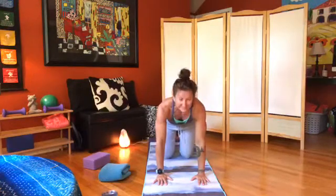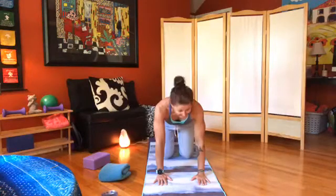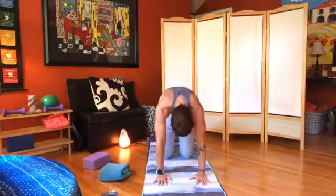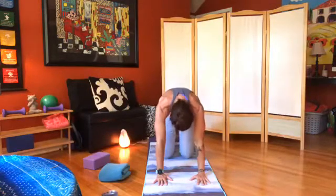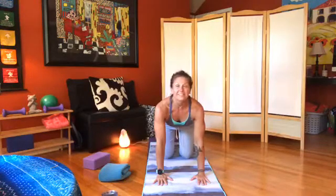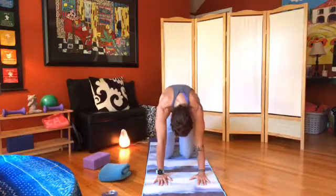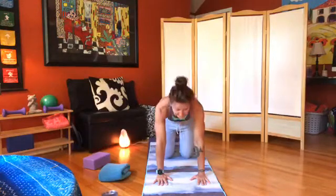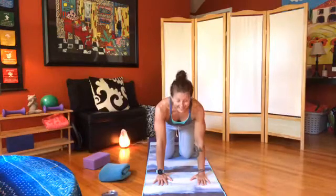Give us a chance. Forward and back to lengthen through the spine. Hopefully creating a little more space. Just a little more space in the spine, a little more flexibility, a little bit better movement. Let's move through one more. And exhale.